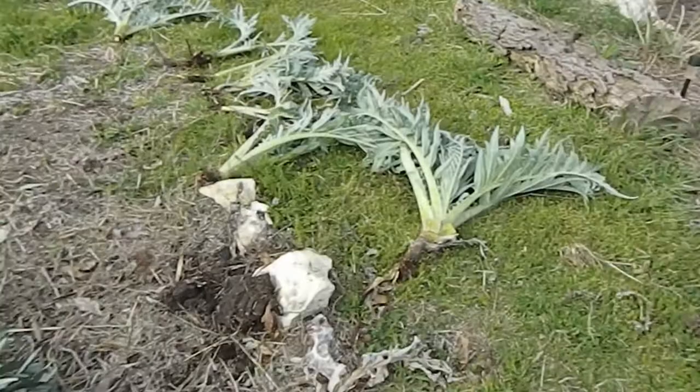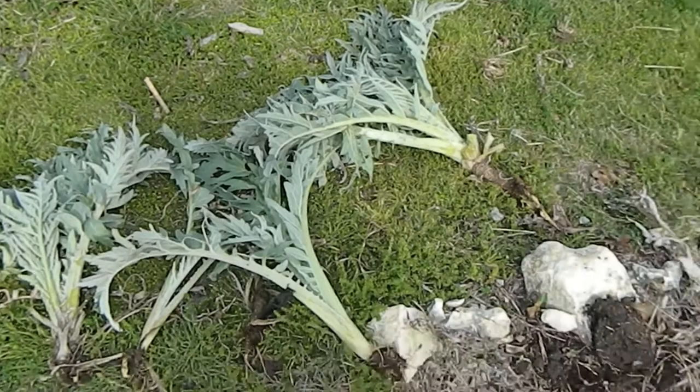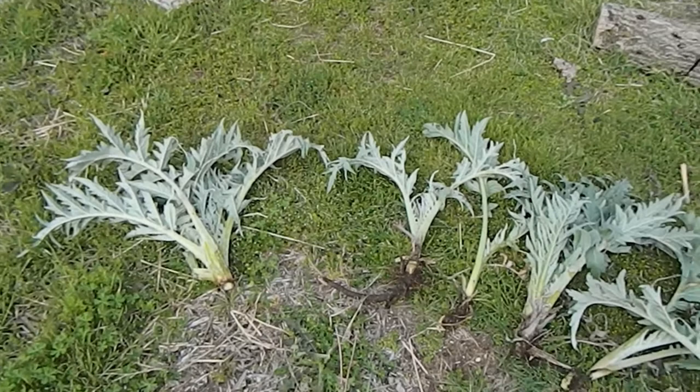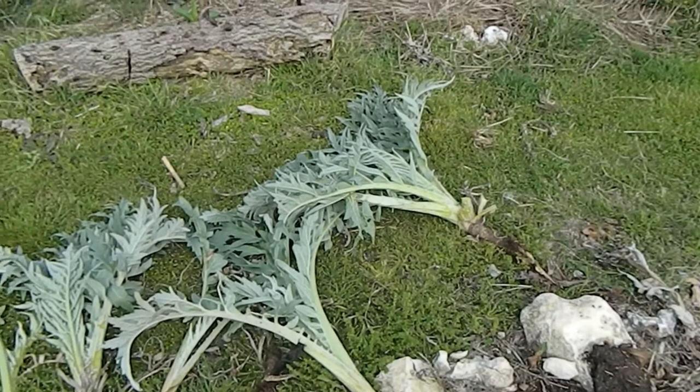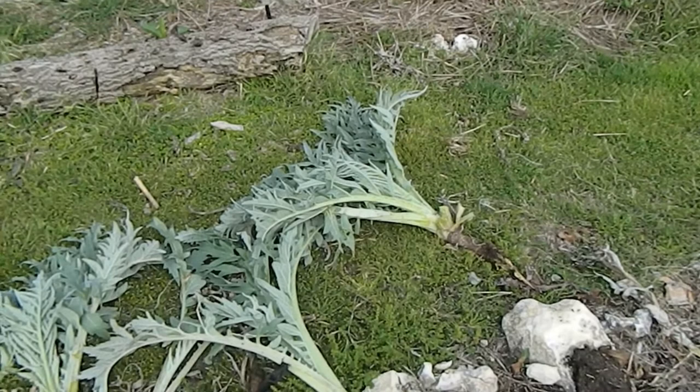We got 7 little pups off of this thing. One of them is pretty large, a couple of them are good sizes, and a couple of them are small. I have an area back in the chicken run that we're trying to get some life growing. We planted a tree back there, and I've got some longevity spinach planted back there. Now I'm going to take this large artichoke and see if we can get that growing back there. I think the girls will really like that.